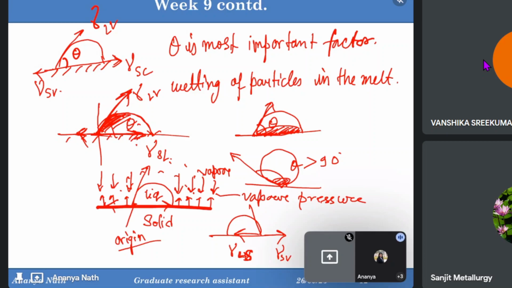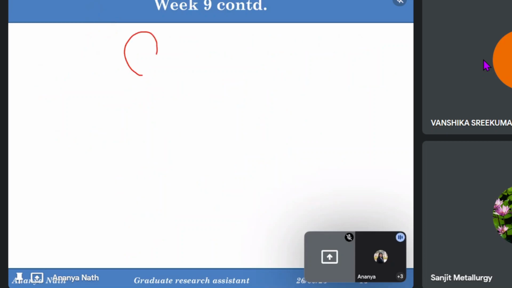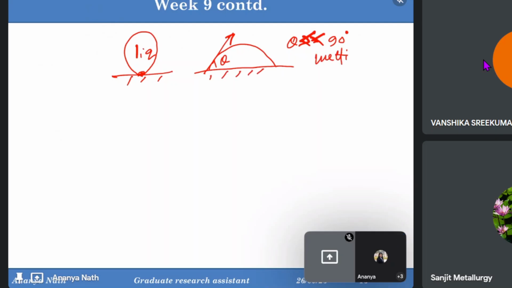First of all, you have said that due to the interface we are getting the surface energy. It's actually that due to the surface tension we are getting the interface. The surface tension is playing the major role in getting the interface. If the surface tension is very high, there will be this much interface between the solid and the liquid. If the surface tension is not that much, then the wetting can take place. This angle will be much smaller than 90 degrees, and the wetting will be very good. So this wetting is depicted by the surface tension of this liquid.